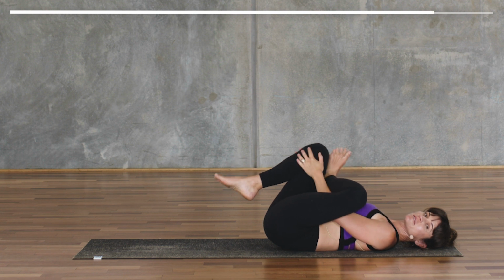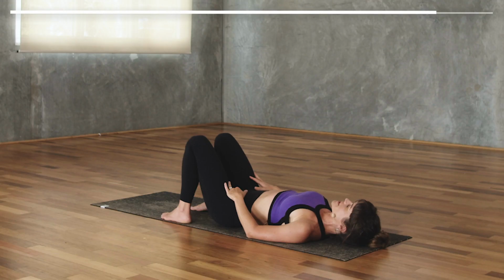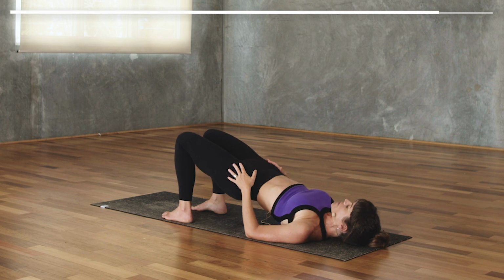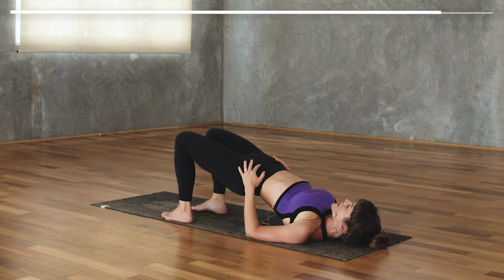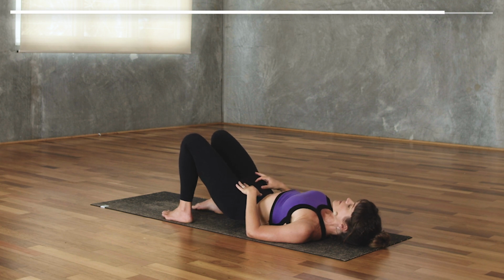Step the right foot to the floor. Step the left foot to the floor. Now press into your heels and peel the spine off the floor, one vertebra at a time. Stretch the front line of the body. Take one more breath. And then exhale slowly, vertebra by vertebra. Roll the spine back down.